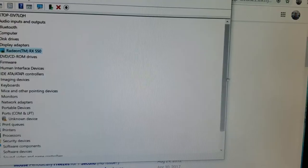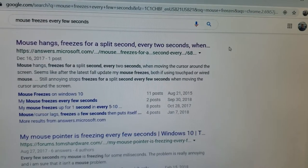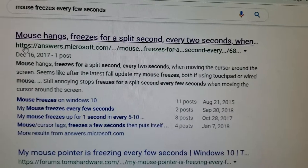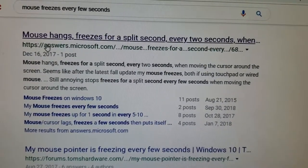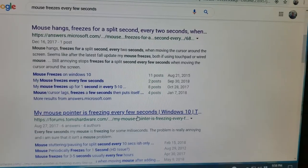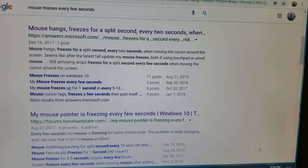Once I installed it, magically my mouse stopped freezing and I can move it without it freezing up. It was absolutely driving me crazy because I looked at every article and every YouTube video — there were lots of tips and tricks but none of them worked. But this article, posted in 2017, finally did the trick. So if you're having that same problem and nothing is working, try updating your graphics display driver. Thanks, I hope that helped.